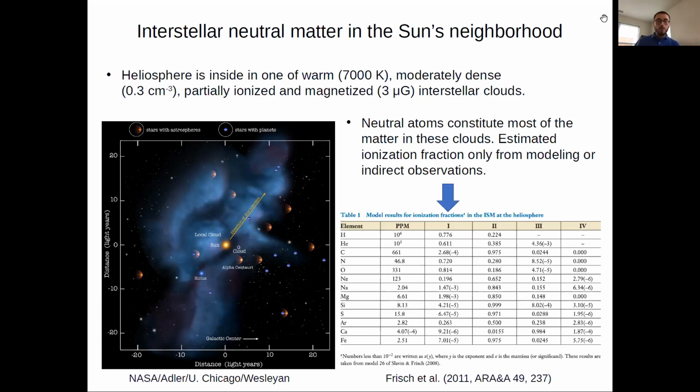As you can see, what we mostly see as neutral is hydrogen, helium, oxygen, neon, and slightly less, also nitrogen. These are the most important chemical elements that we can expect as neutrals in the interstellar medium. Some of them, of course, can penetrate the heliosphere, and that's how we actually get most of the information about the local interstellar medium, by probing this neutral side. We will have a chance with Interstellar to look outside. Okay, maybe we can go to the next slide.